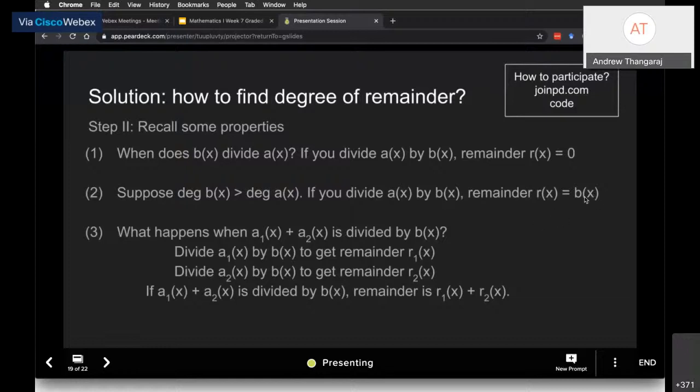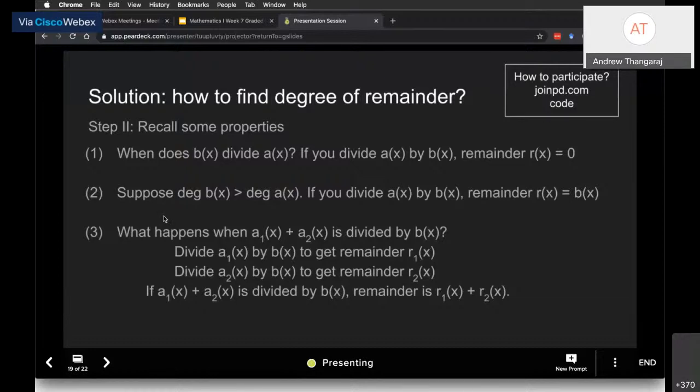So if the degree of b of x is greater than the degree of a of x, what is the typo? Anybody identified the typo here in this slide? What is the mistake? I made a typographical error here. What should the remainder be? It's not b of x, it is a of x, right? Absolutely right. So Srinivas has found out. So r of x here in the second property, the remainder r of x is a of x. Okay, so the degree of b of x is greater than a of x, and we're dividing a of x by b of x. The remainder will simply be a of x. There's no division to do, right? So you just directly get the answer. There's a typographical error. Apologies for that. There's no way, I think, for me to correct it right at this point. So I'll correct it later before distributing this slide. So this is a of x.